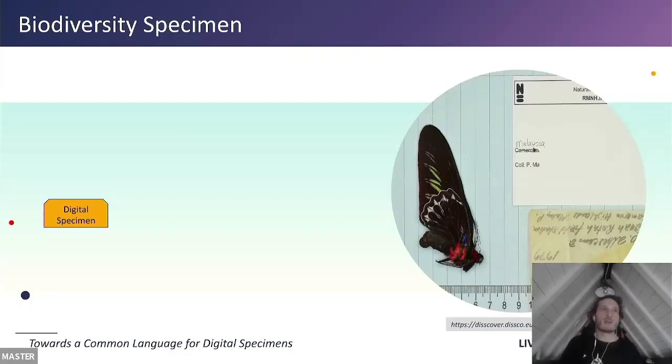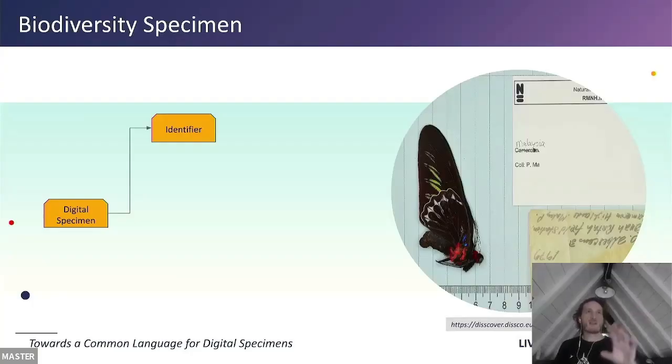It's important to note here that each digital specimen will have its physical counterpart at some point. So there should always have been something physical. Of course, it could get lost, or maybe it's been misplaced, but at some point in time there was this physical counterpart. And this physical counterpart would have a registration number. So that's important for us as well, that registration number. Of course, there could be other identifiers, and that's why we have this identifier class, where we can put additional identifiers for this specific object.